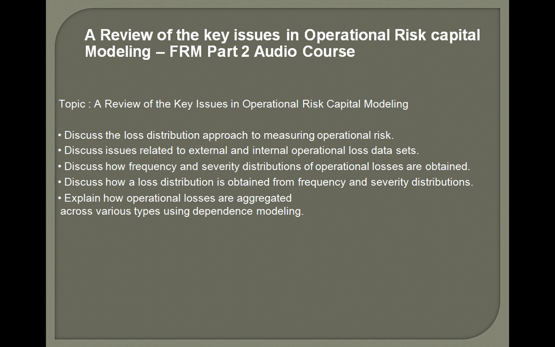Now let's look at dependencies in an LDA model. We have to understand how operational losses are aggregated across various types using dependency modeling. We have employed models that assume that losses in cells are independent, estimating frequency and severity distributions separately, and that they are independent. There are several types of dependencies that can affect the probability of loss and economic capital of a bank. There are within-cell dependencies, which include the dependency between the occurrence of loss events, the frequency distribution, and the severity distribution, severity samples in a cell.